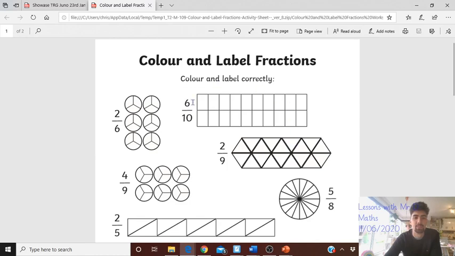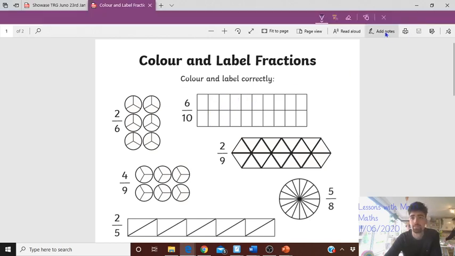Again, here another tricky one. These are just to test your knowledge. So 1, 2, 3, 4, 5, 6. So the bar's been split into 20ths, but it wants to show 6/10. So that would be one part. That would be a tenth. That would be another tenth. That would be 3/10, 4/10.